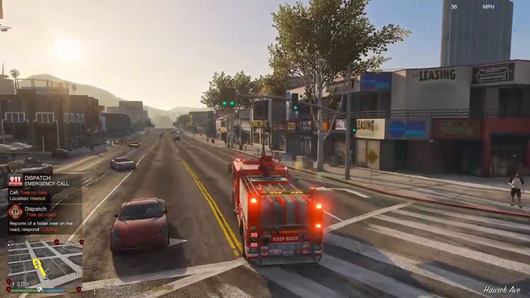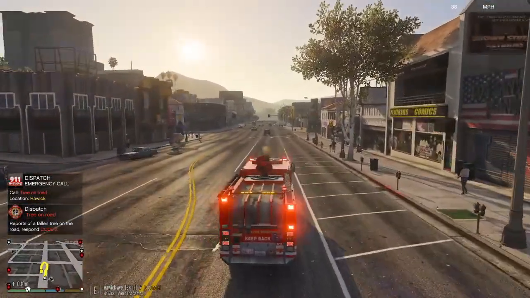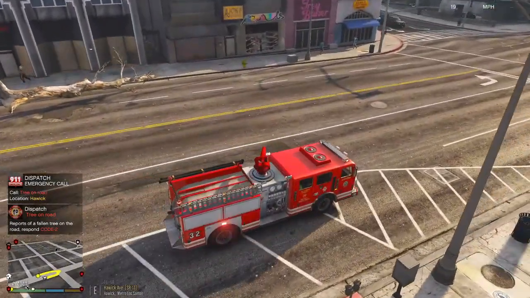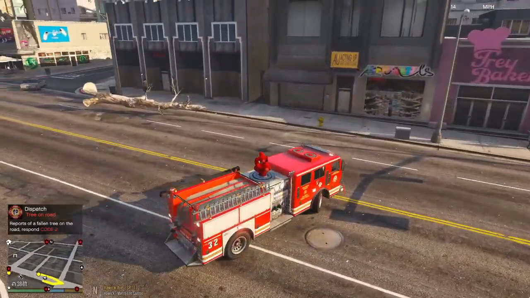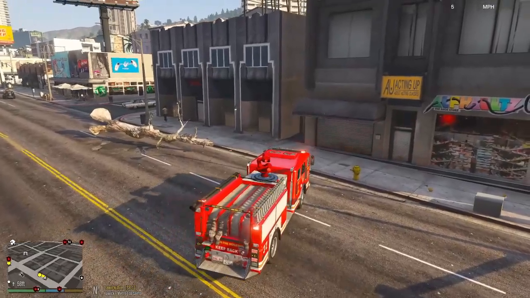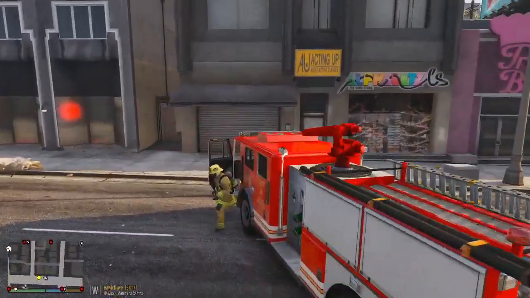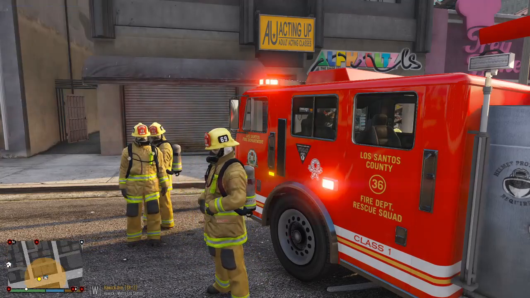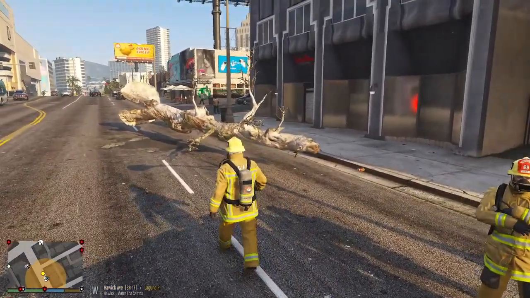All right, so it looks like we have a tree on the road. That's a call that came through. Oh, it's right here. Jesus Christ. I don't know where that tree would have came from, but let's block off the road here. We'll try to get this figured out. See if I can stop the traffic here. I'm going to stop traffic and see what we can do here.